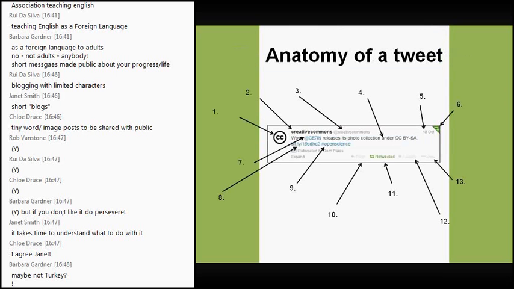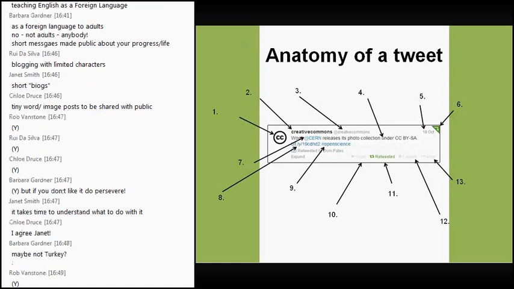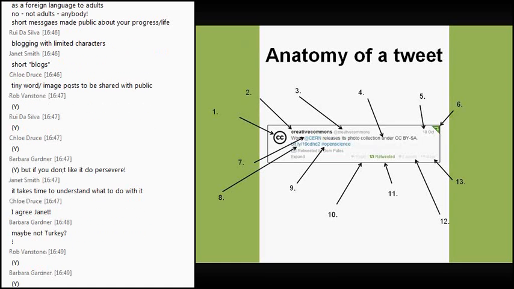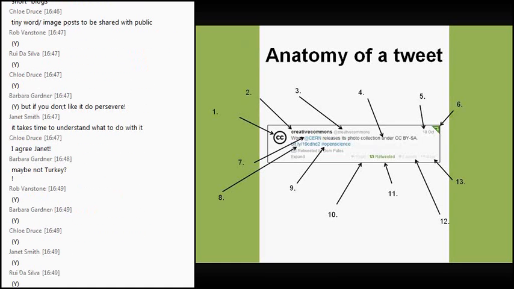Barbara, is it all right? Can you put a tick or a cross in the chat window if you're all happy to spend another 5 minutes on this as well? So I know this is a short one. Rob says yes. Barbara says yes. Chloe, Janet, and Rui. Everybody else is happy for another 5 minutes.